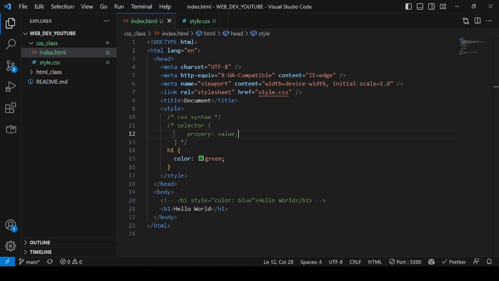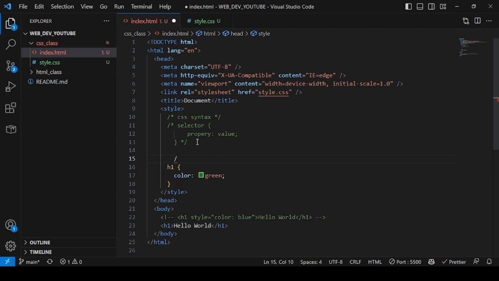Now, real quick, guys, let me talk about comments. You've seen comments already. In CSS, the way we do comments is by doing something like this: forward slash, asterisk, our comment goes in, asterisk again, then forward slash. This is how we write the CSS comment. Like we said when we were doing HTML, comments are not executed by the browser. They're just ways of explaining our code so that at a later time when we're looking at the code, it will be easier to understand. That's what a comment does.